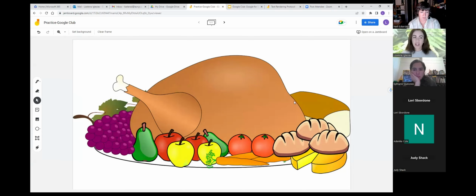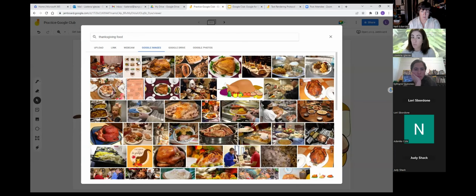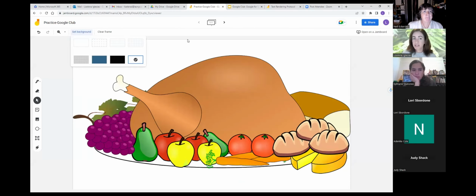So again, top bar, set background. You have several choices. And one of my favorites is actually when you Google for an image, right? So you could customize your lesson very easily by bringing over an image that has to do with the lesson you're teaching or anything you like, really. So again, that's found on the top panel right here, set background.